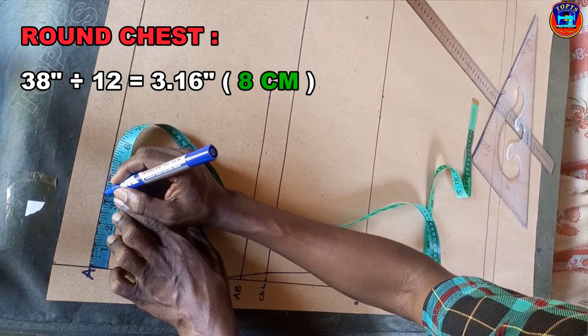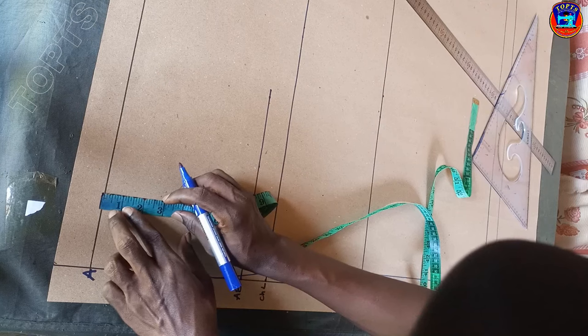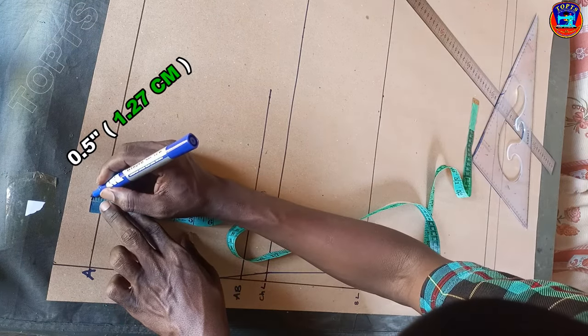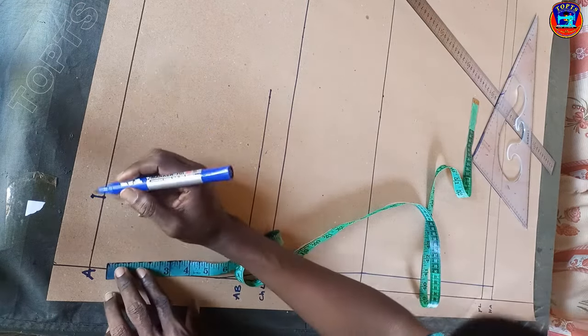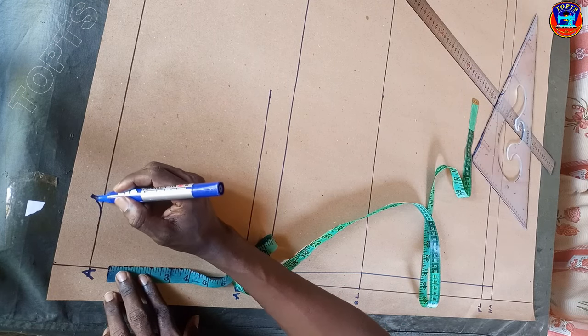So my chest measurement is 38, when I divide by 12, giving me 3.16 inches. So I mark here my 3.16 inches. Still at this point, I mark upwards 0.5 inch for my back neck depth. Then I connect it back to this line in a curvy way like this.